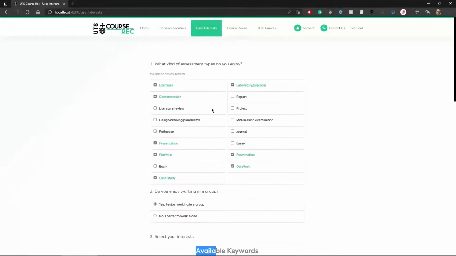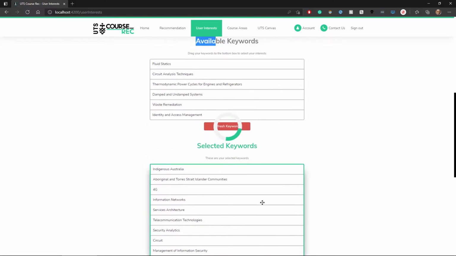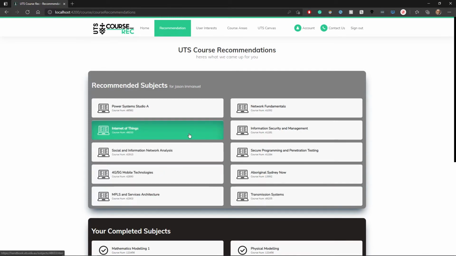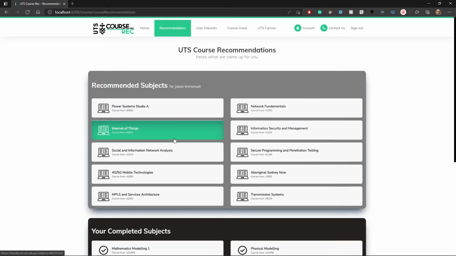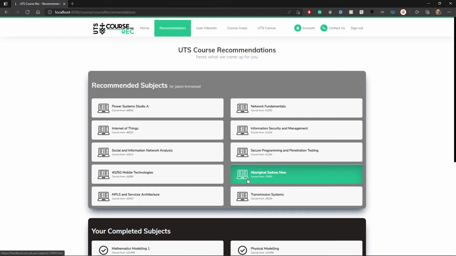So once this is done, which shouldn't take too long, you just submit the interests, and then it'll process it for you and redirect you to the recommendation page, where you can now see all of the different subjects that it recommends. You can see here, since I picked a lot of computer-related subjects, it's going to give me computer-related stuff. And then the outlier, which was the Aboriginal Torres Strait Islander subject, it also provides to me here, but in a lower priority. So if there's any outliers, it's going to give me less priority on the recommended subject.